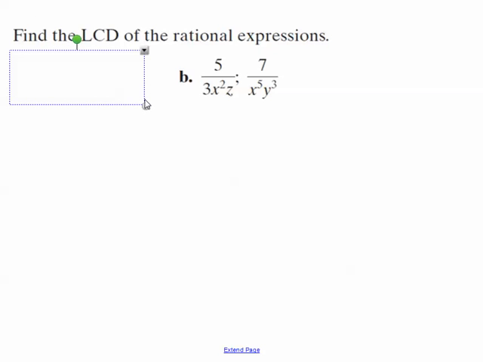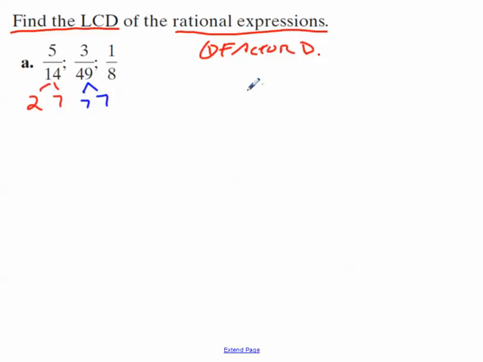Whoops, hang on a second. 8 is 4 times 2, or 4 is 2 times 2. And now we can list all these as products of prime factors to powers. So in green, I've got 2 times 2 times 2, that's 2 cubed. In blue, I have 7 times 7, that would be 7 squared. In red, I've just got 2 times 7. So step number 1 of finding a lowest common denominator was to factor our denominators.